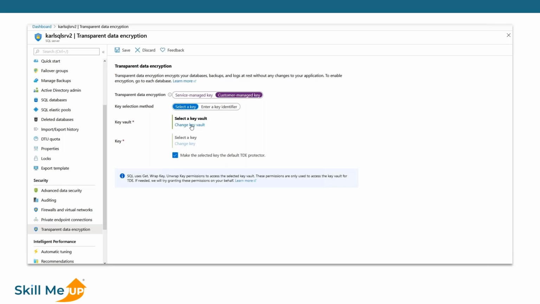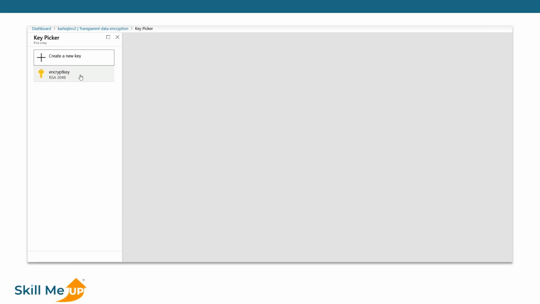It's encrypted using 256-bit keys, and Microsoft at this time actually rotates the keys every 90 days. If that's not enough, or if we need to for some other reason, we need to be the one who controls this, we need to select customer managed key. We are the customer, of course. To do that, we have native integration with Azure Key Vault. So if I have access to the Key Vault myself, I can just click the select vault and then the select key. As you'll see, we'll have the key picker here. I can select the encryption key there.